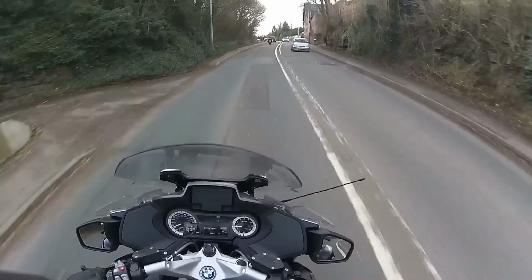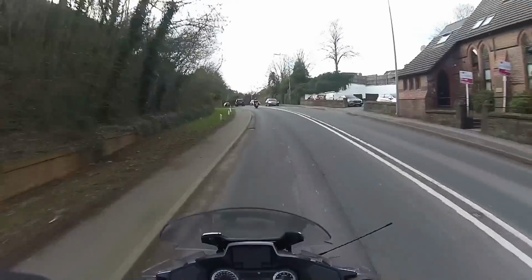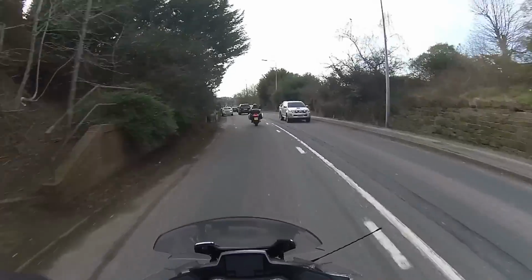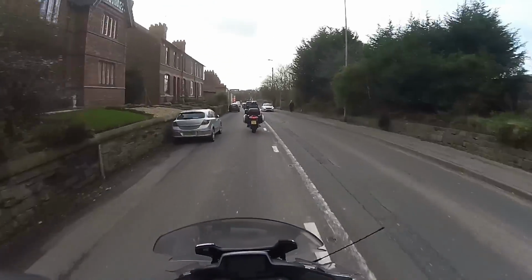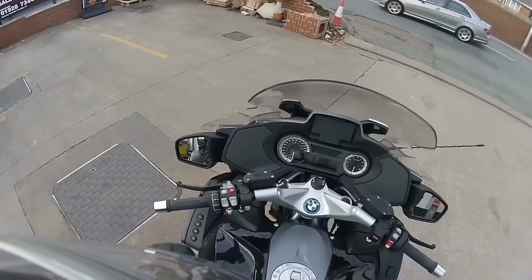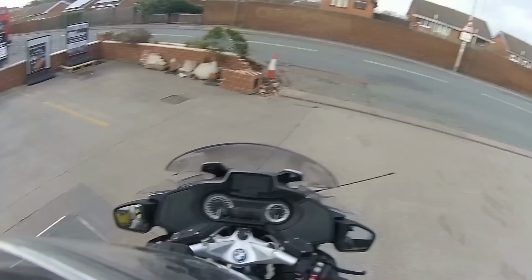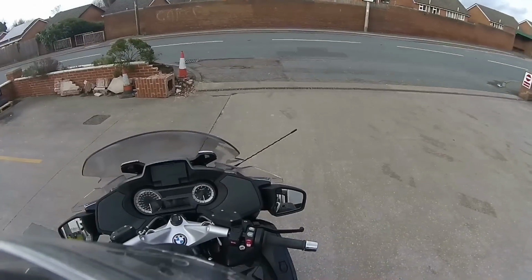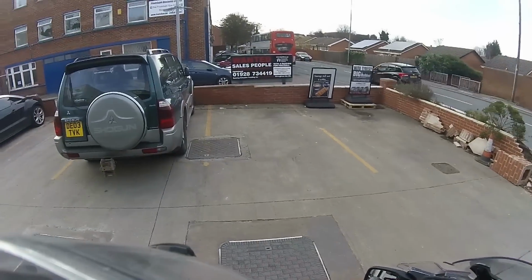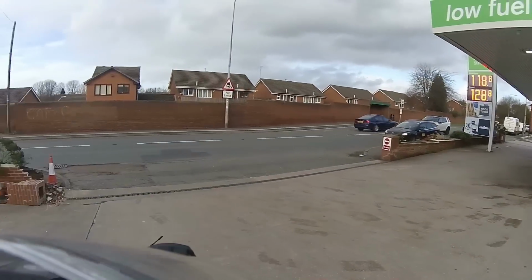I mean, this bike we've got here is brand new. It's only done 184 miles, so I think by the time I get back, I'll get used to it. I assume he's coming here for fuel. It's a lovely bike to ride, and just takes a bit of getting used to. The mirrors are fantastic on it. The screen's brilliant. The ride is superb. It's just a few little bits I've got to try and get used to.